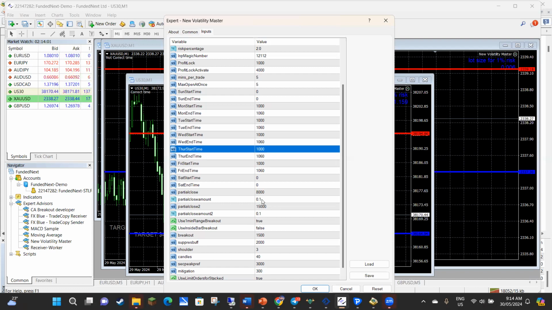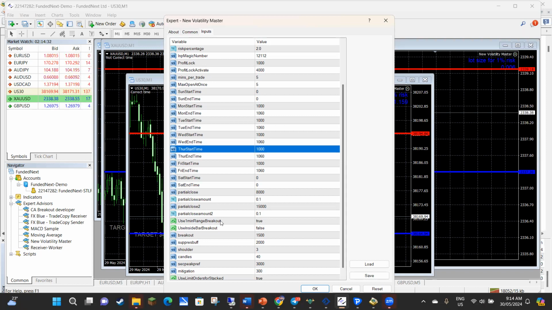After it's done the first one, then it'll look to, when it gets into 15,000 points of profit, close out another portion of the trade. But, you know, if you had a 1.0 lot size trade to start with, when it gets to 8,000 points, it's going to close that out. So now your trade's only 0.9. And then when it comes to here, it closes out another 0.1. Now your trade displayed on the chart will only be 0.8. But you will have some profit locked in your trading history.